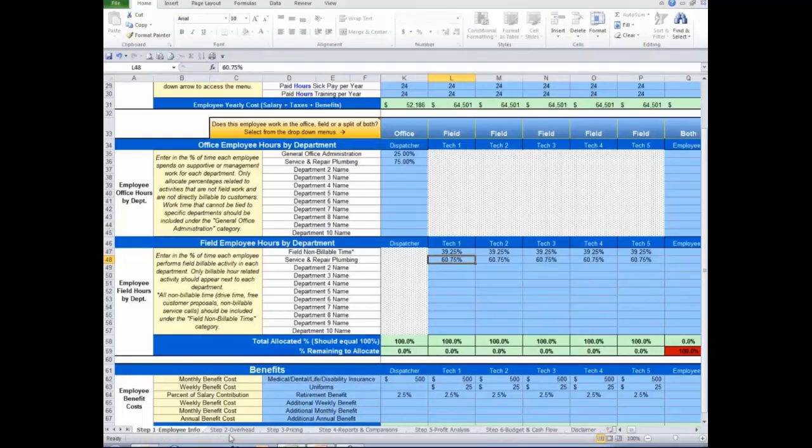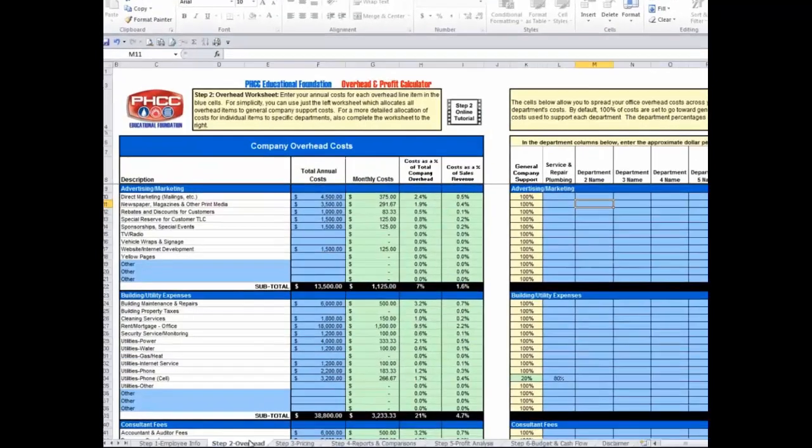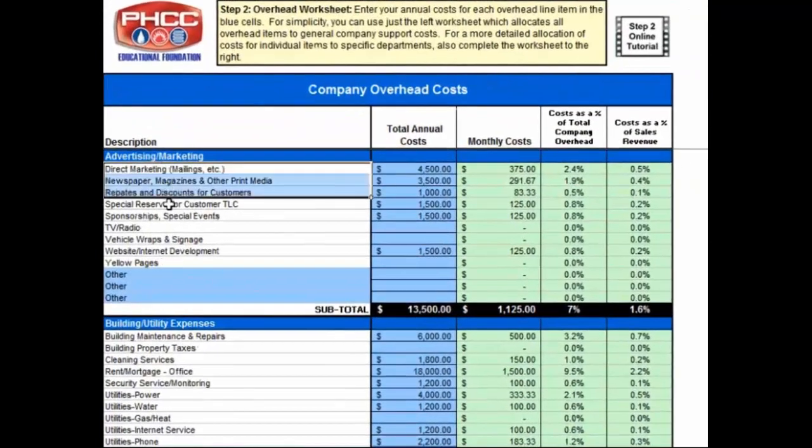We'll go back to the software, go to step 2, overhead, and here are all of those different overhead items that we just saw up on the screen. In the blue cells, it's asking the user to type in their annual costs for these items. So you would put in your annual cost, say for direct marketing, at $4,500.